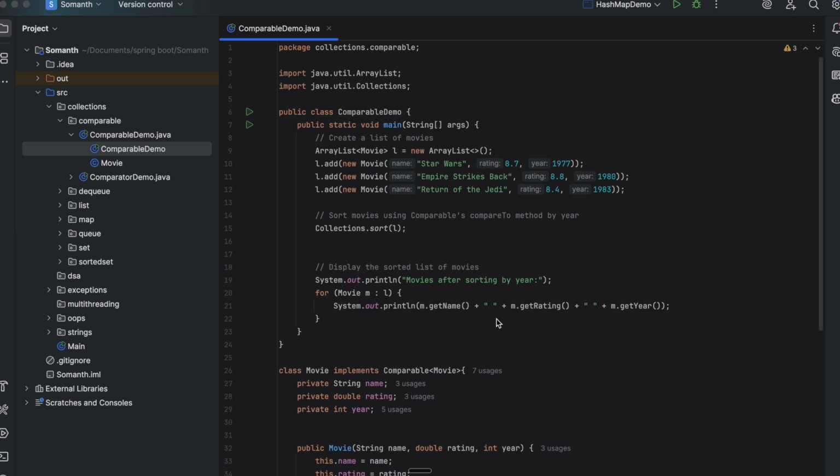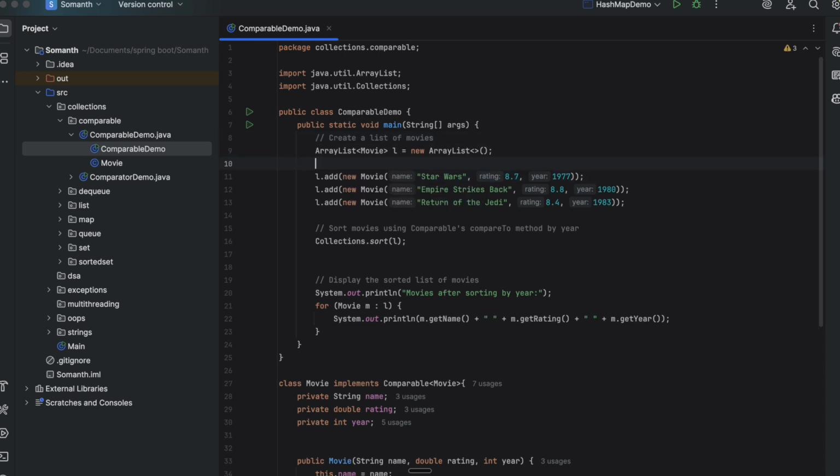Now I'm coming to the implementation of it. Let's say I have a list of movies. Here you see I'm adding this movie object into the list. It is the same thing; either I just add it here directly, you can do it like that also.